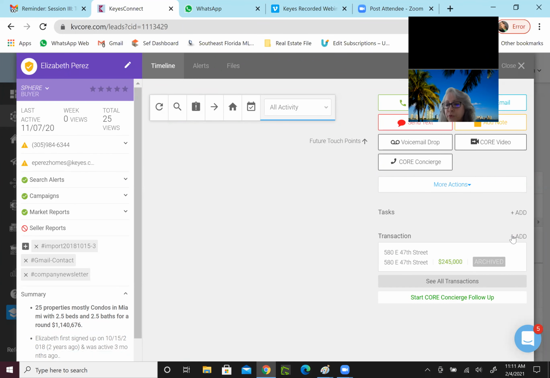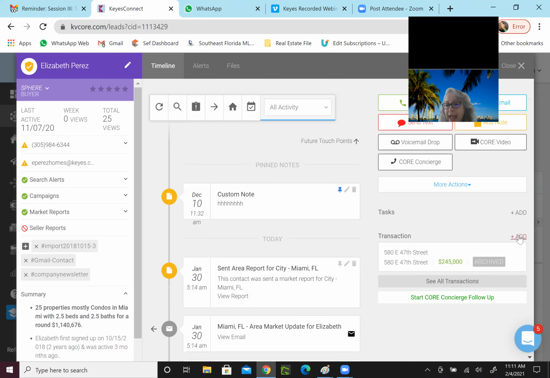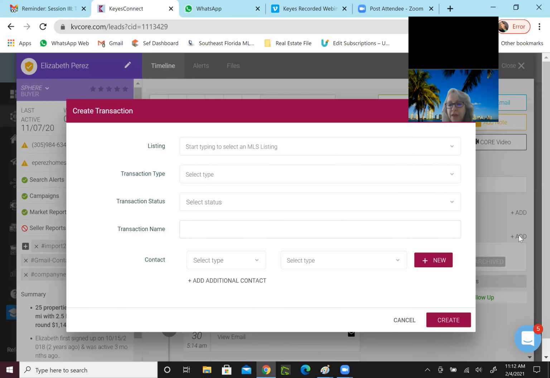Then where it says transaction, you can click add a transaction, and it will take you, see, to the same place to create a transaction. And then when you fill out everything, you would press create, and that creates the transaction.